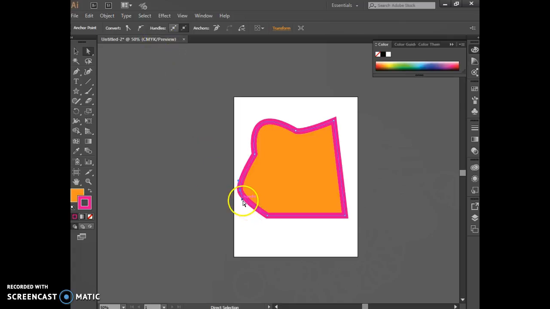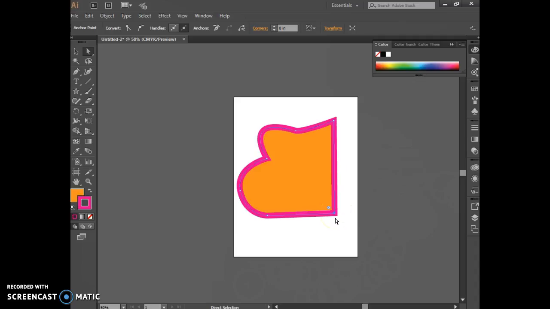Okay? I can also move those handlebars out to smooth out that curve. I can grab this point and say, nope, I want it to be further in. I can grab this handlebar and angle that differently. I could say I wanted this to be straighter. I'm going to grab that anchor point, click on it, and then click and drag it to move it over. Click and drag to move it up.